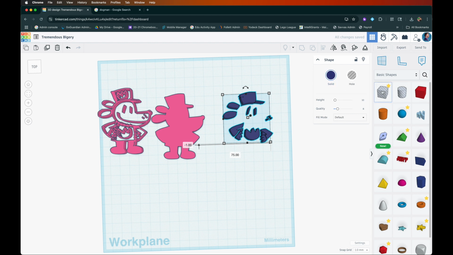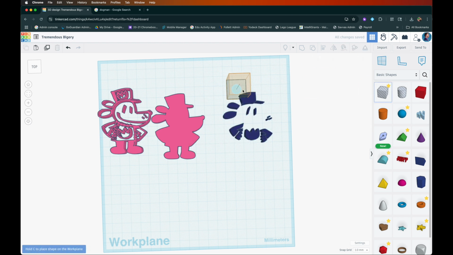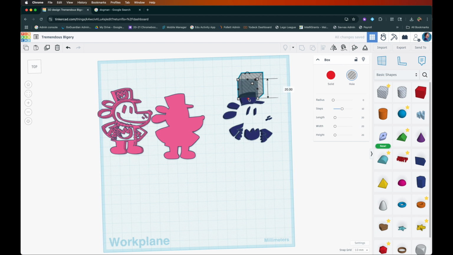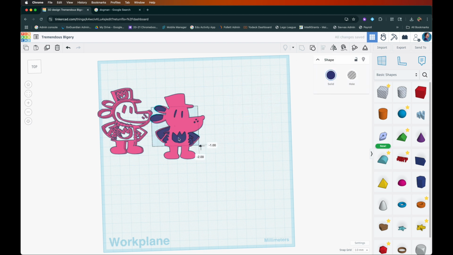Or I can just use a square to erase the hat. That might be those arms, but I'm just going to show you how this works. All right, so erase the hat.